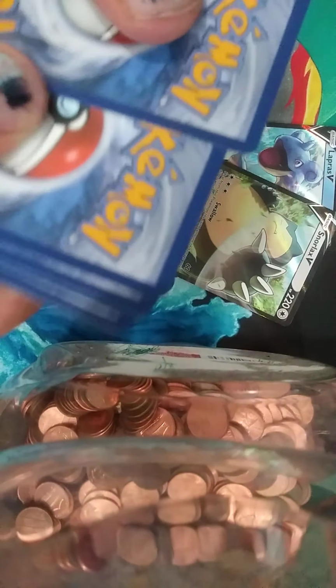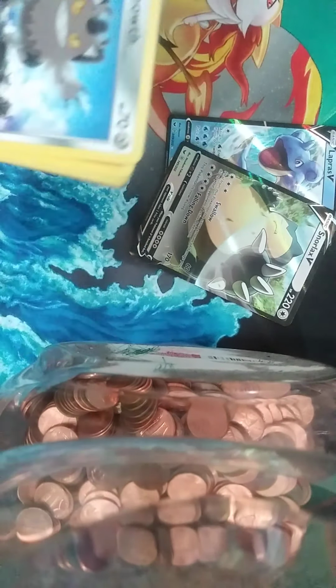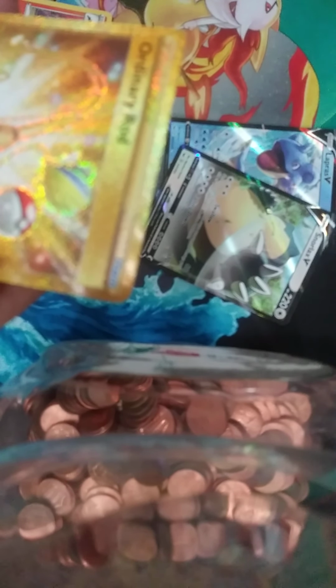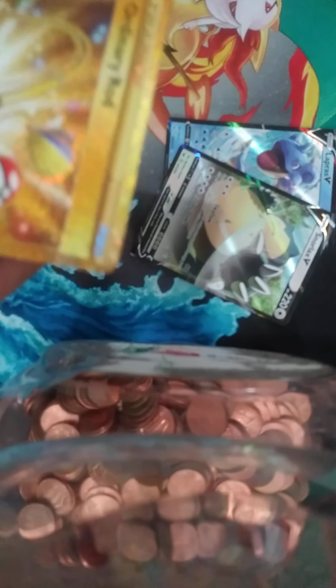Code card, 1, 2, 3, 4, and 1. Ooh, this one feels good. Galarian Meowth, Sizzlipede, Wooloo, Grookey, Sobble, Energy, Team Yell Grunt, Hitmonlee, Salazzle, Reverse Holo Energy Search, and a Golden Rare Ordinary Rod. Wow. Holy shit. Wow.